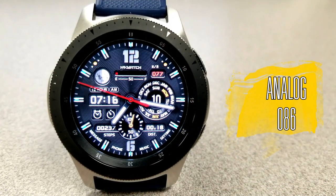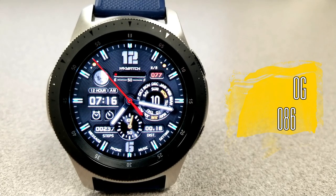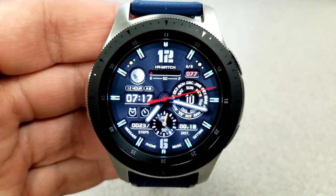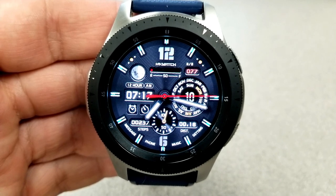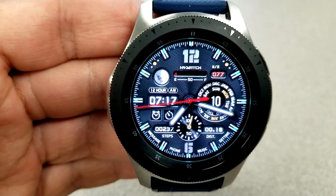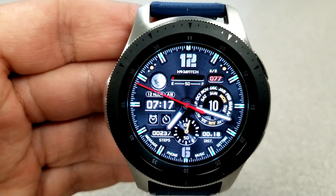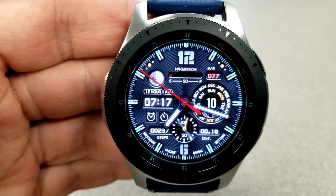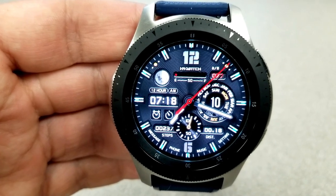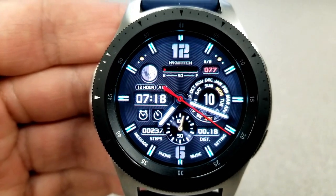The other face you can pick up for a limited time is this hybrid watch face, with digital time showing on the left-hand side — it definitely has a very sporty style to it, plus a nice textured background. Some of the styling cues from the previous face carry over here: you have that colorful battery bar at the top, the large month and day dials on the right-hand side, and a step progress dial right at the bottom. Your step count and distance traveled are also at the bottom, and your moon phase is at the top left with your heart rate shown on the right-hand side.